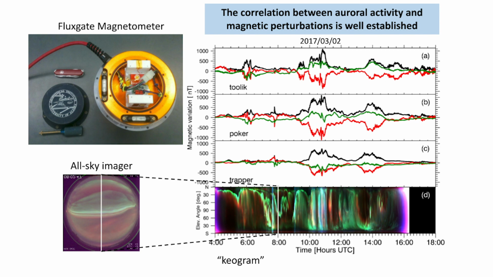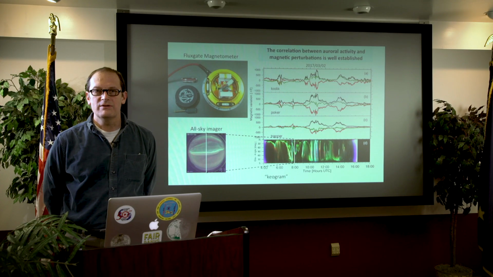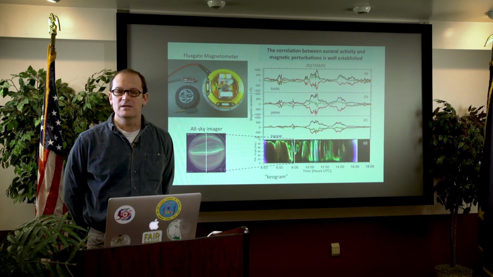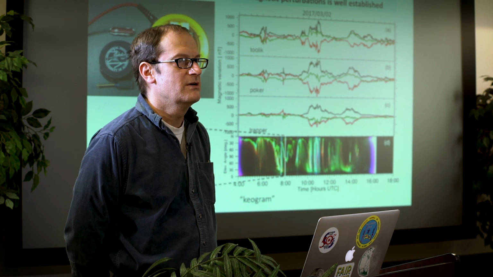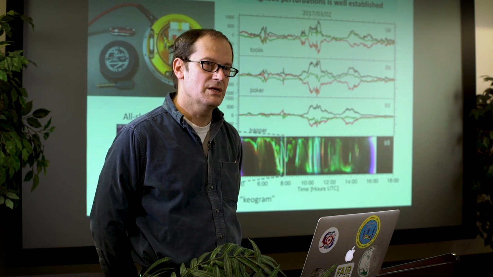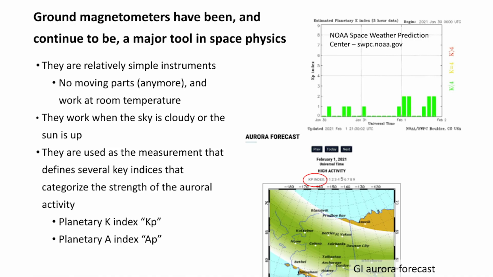What's interesting is sometimes you see there's some perturbations, and sometimes you don't see a lot of auroral activity, and that's interesting as well. But I can assure you that if there was a night with basically no aurora in the sky, all those lines from those magnetic sensors would be flat lines. There would be nothing going on. So it's clear that the aurora is actually causing these perturbations somehow.